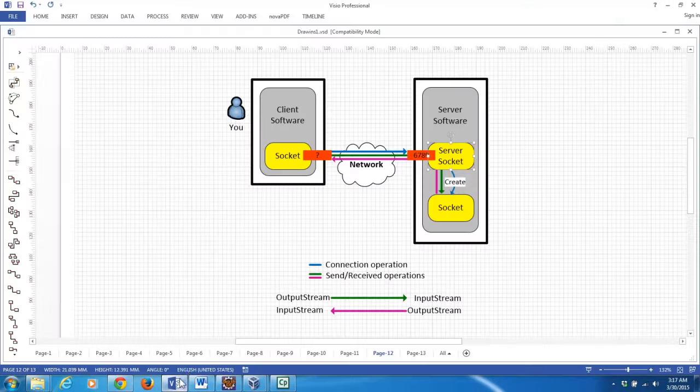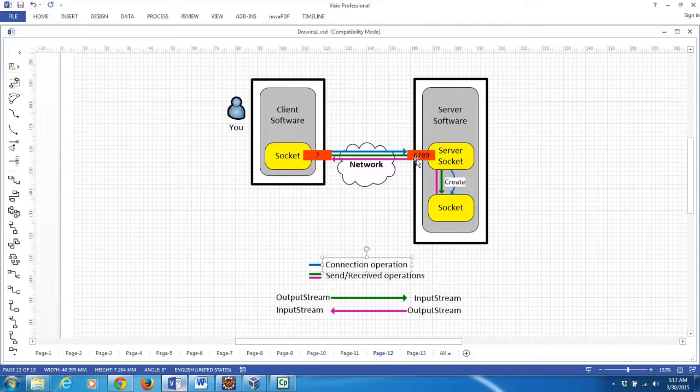If we look at this diagram, the process is divided into two phases. The first phase is to make the connection. The client will try to connect. This blue arrow means that the client tries to connect once the server socket is running, for example here using port number 6789.